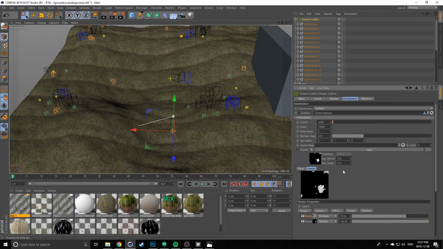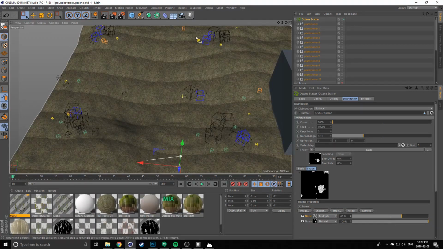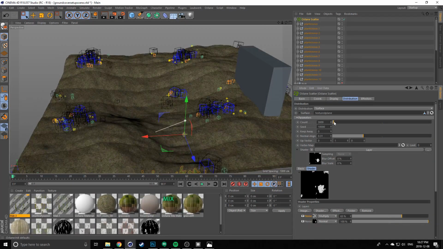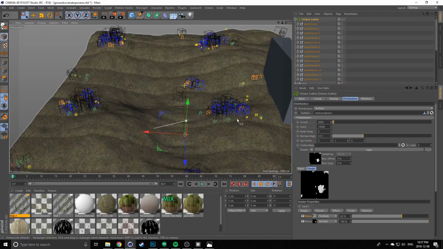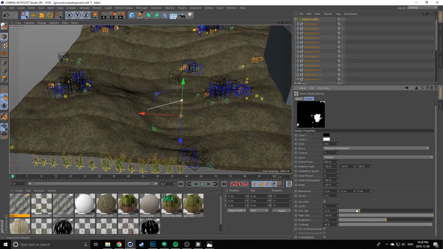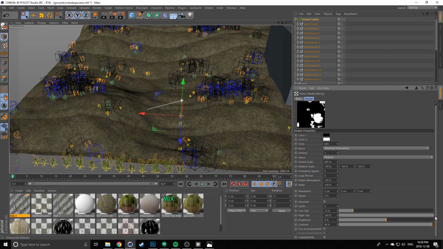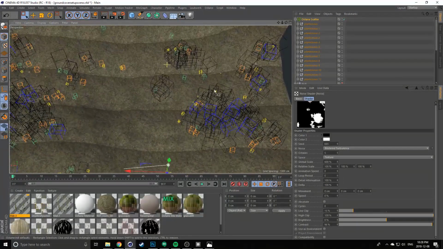And sometimes this will need adjusting. Let's see. Yeah, right now our count is very low, so we're only getting like a couple plants here and there. In some spots we're probably not even getting any. So as you raise it up, you'll see that we're starting to get our clusters back in there. So let's go back into our bottom noise and let's adjust this a little bit. You play with these parameters and sort of get an idea. You can see that there's a lot of black ones.